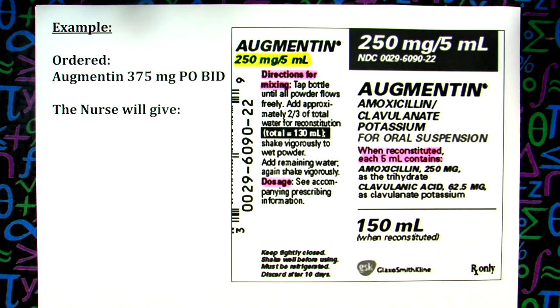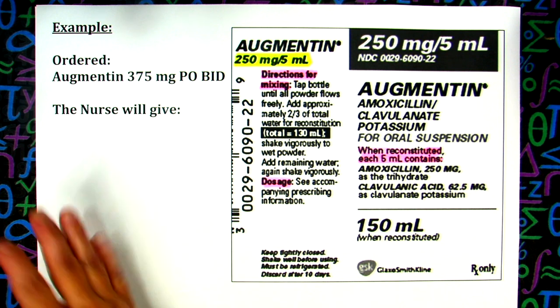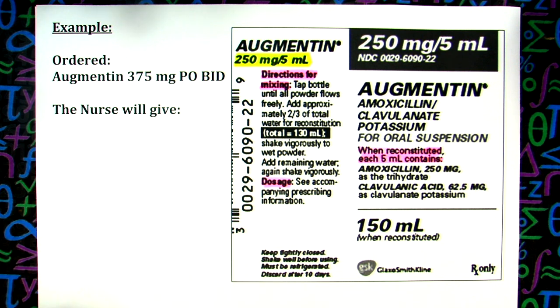Overall, you're going to be reading the entire label, pulling out things like the trade name, the dosage strength, instructions for mixing, the generic name, and the expiration date down here in the corner. Keep tightly closed, shake before using, must be refrigerated, discard after 10 days. So there are lots of pieces of information on here that are going to be helpful. However, what is the question asking for? You're probably going to be given some questions and then shown a label, and they may ask you just what is the trade name, what's the dosage strength, is there an expiration date, or this one, which goes a little more into the dosage calculation.